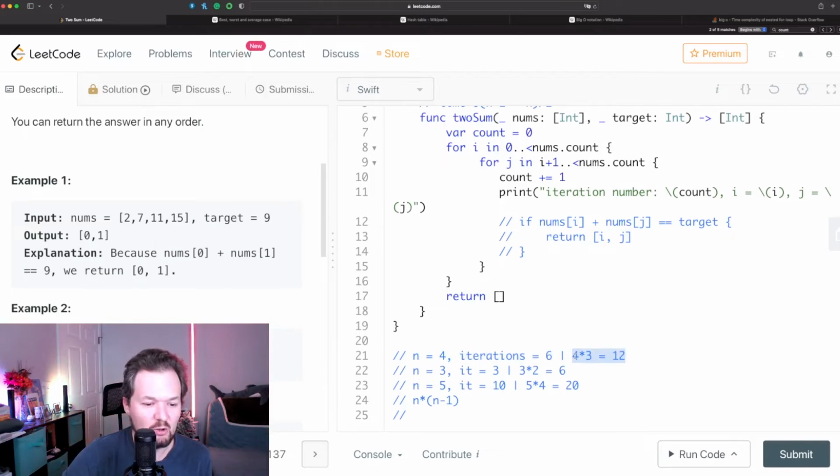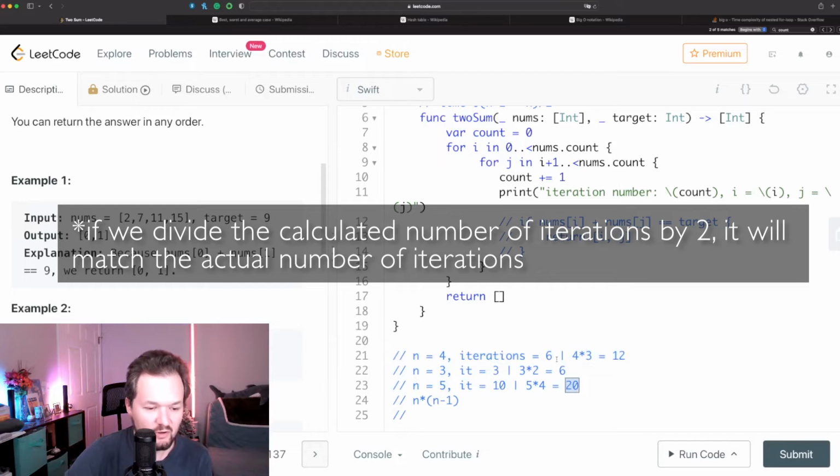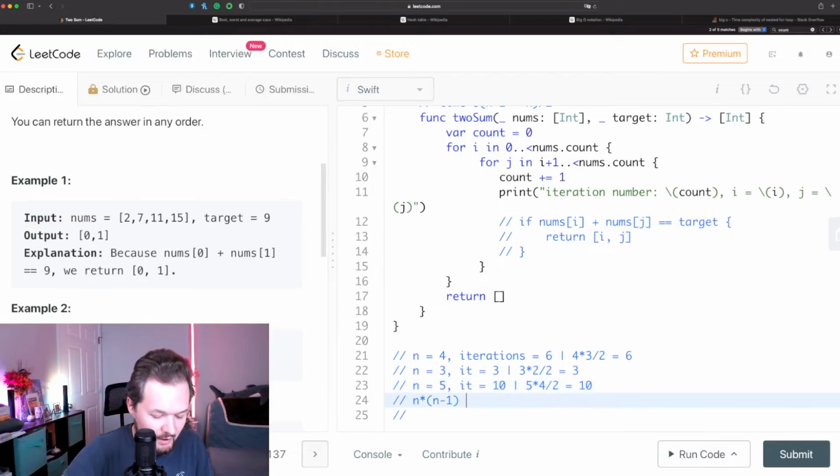But here is our math calculation, and something is wrong with our formula. If we divide all these results by 2, probably we will have our correct numbers. So here we will have 6, here 3, and here 10. So our big O, our time complexity, will be this accurate formula.